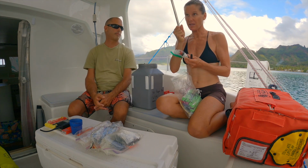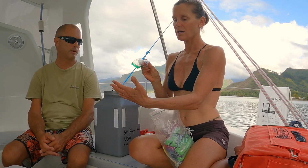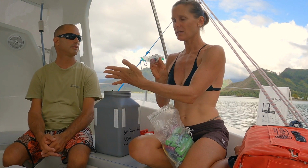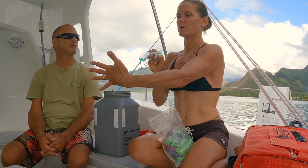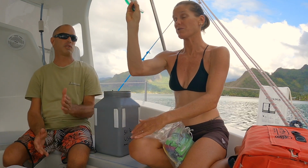Laser flare. How do you use the laser flare? Don't shine it in anybody's eyes because it's really strong. Put it onto your hand, and then make sure that the line is up, horizontal, vertical. Up and down, it's vertical. Vertical, horizontal, vertical, and then making sure that it's working every once in a while. You can come back to your hand, and then go up and do like this. So you make sure, if you see a plane.